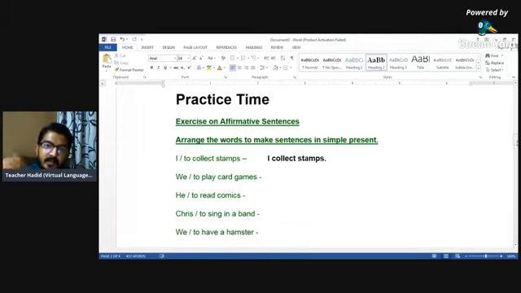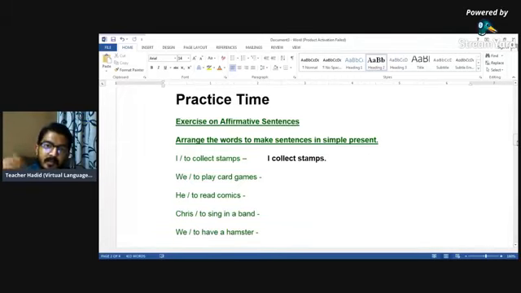Now I have some sentences for you. I have to tell you one thing. Present simple tense is easier, like you already know. But you know what happens? While we speak, we make grammatical mistakes. We know where to use do and does, where to use first form and second form. We already know. It's not something new for us. It's not like an alien subject. But at the time we speak, we make grammatical mistakes because of lack of practice, lack of focus and lack of understanding. So that is why we are going to have this practice, and we are going to arrange these sentences, and I want you to think about it, and then let's solve it together.